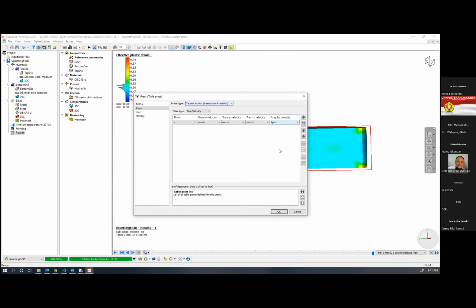So the angular RPM, angular velocity, is given in the table press. We define the table press based upon time, say up to 10 seconds, I want it to rotate with an RPM of say 30 RPM. So this is how we'll be specifying the boundary mechanical kinematics condition for a rolling application, and all the rest of the procedures are exactly the same.